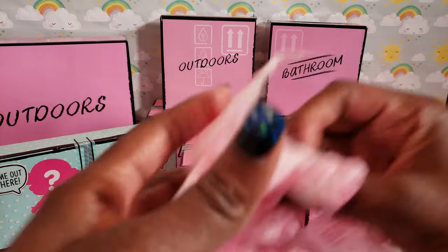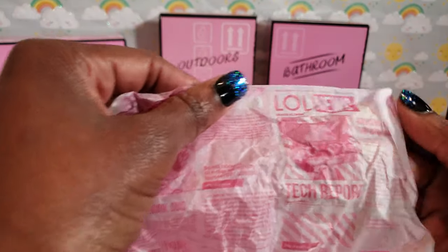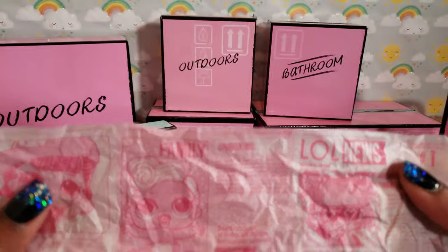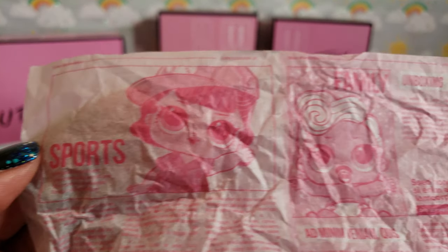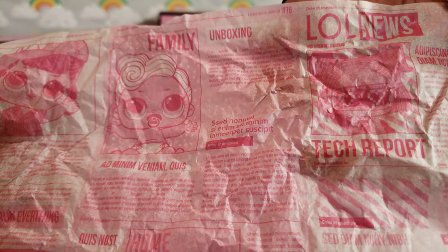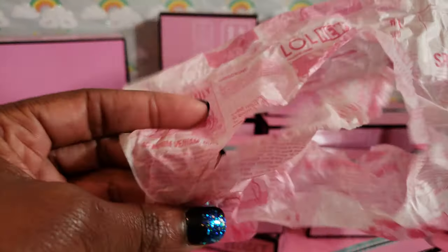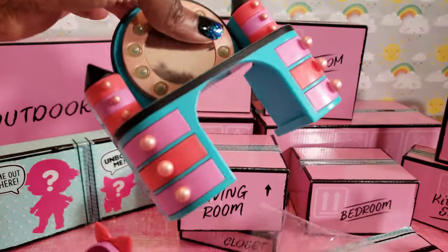This is so much fun! I've got to remember to put my tissue paper back. On the tissue paper — these are cute! It's like newspaper. Typically when you pack you use newspaper, and they actually have a sports section, a family section, LOL news, and a tech report on the front page. That is so awesome, I love this! Just be more careful than me — I actually ripped my first one.